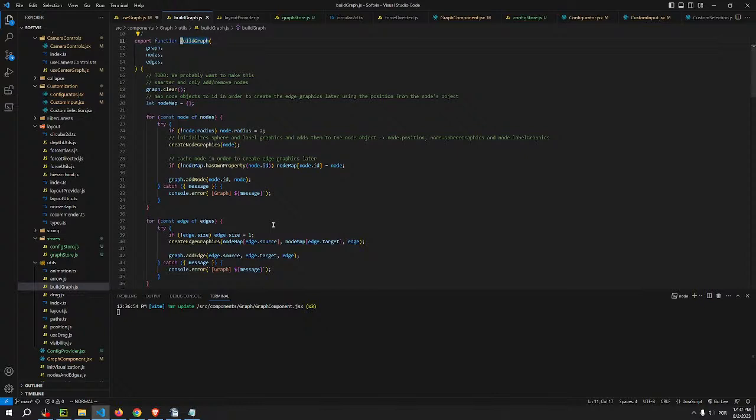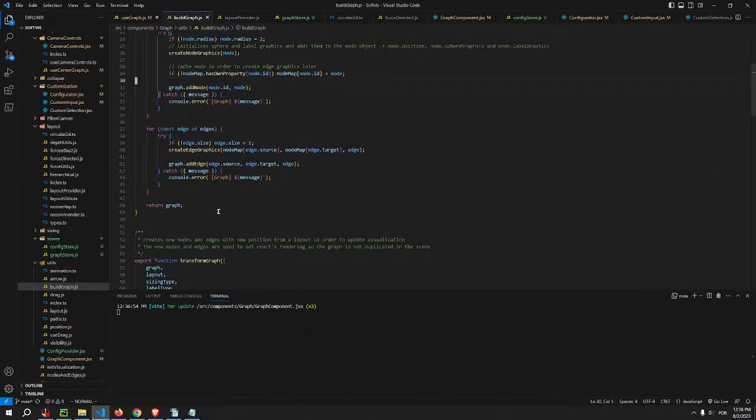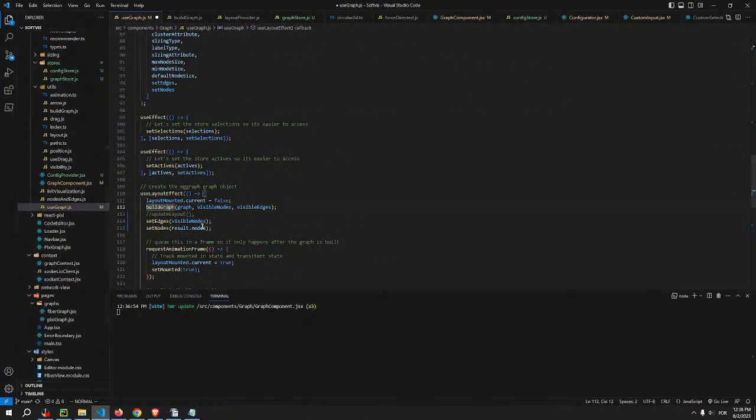The problem is that it has to be based on the graphs, and this is the problem with graphology again, because there isn't an easy way to get all the nodes from graphology. Maybe I should read the documentation again and see. Maybe just graph.nodes and then get all the nodes, because it has to be the nodes from graphology that are there, I think. I'm gonna try like this first, then I'll see.